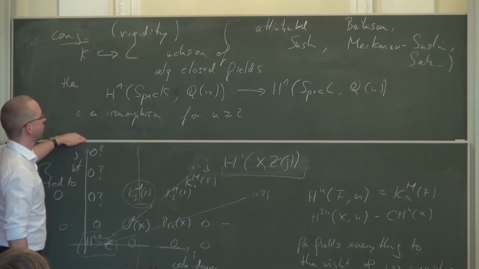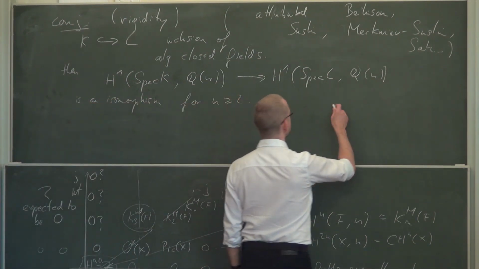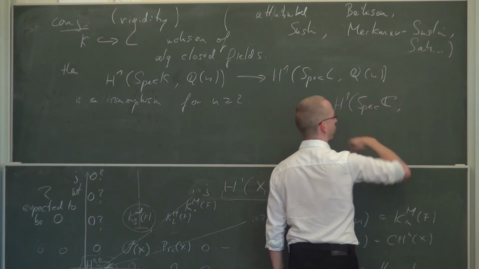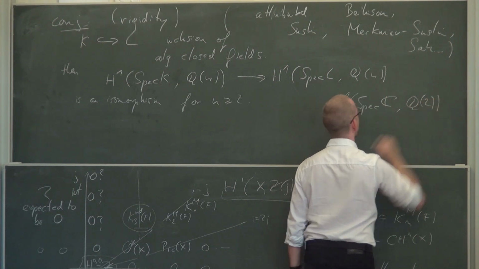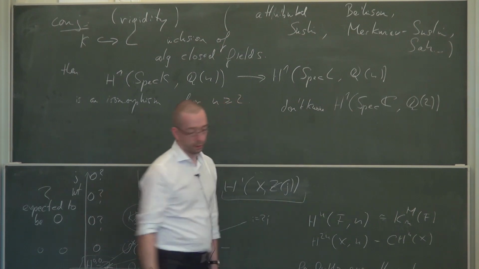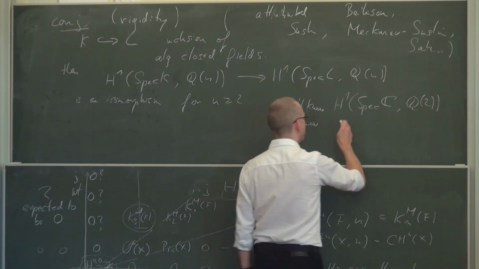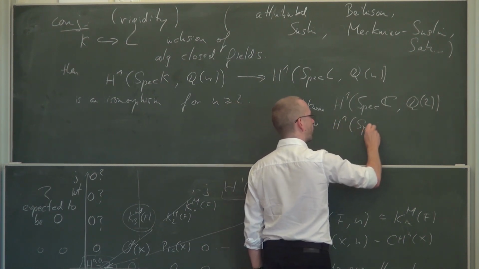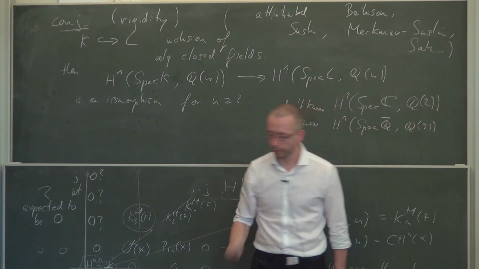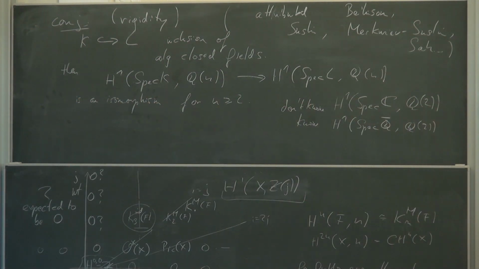Why would this be interesting? One of the interesting cases is, at this point we don't know what H1 spec of the complex numbers with Q2 is. However, we know, or at least know in a specific sense of the word, what this Motivic cohomology for spec Q bar is. Let me mention, this is already hidden here, right?